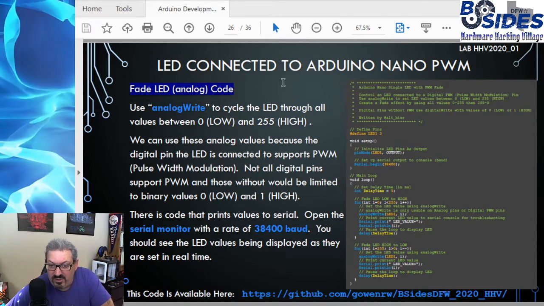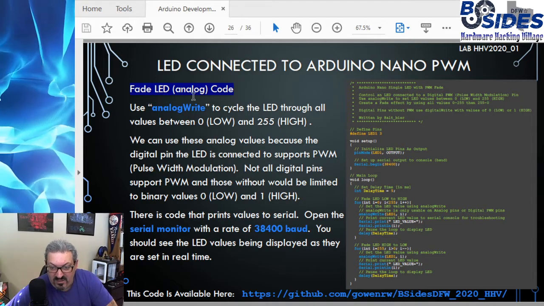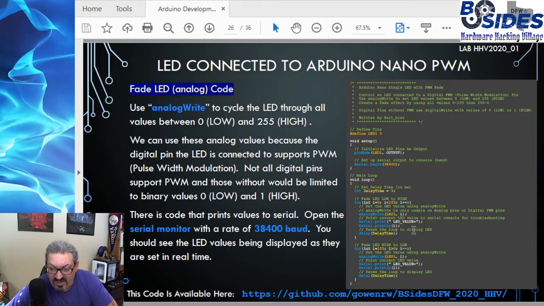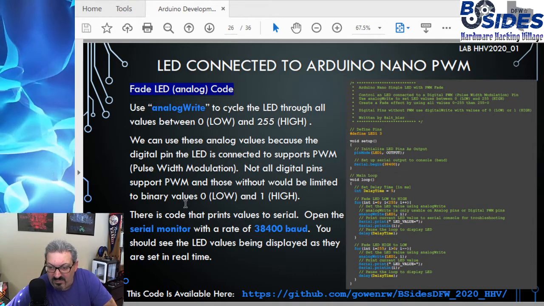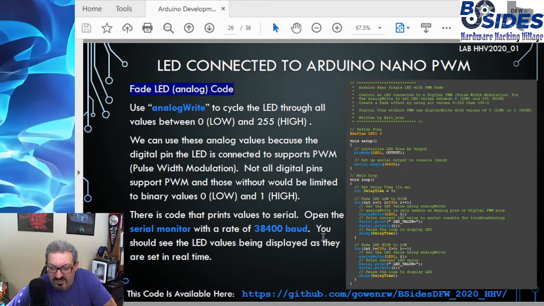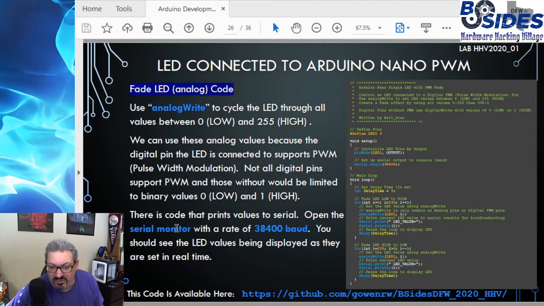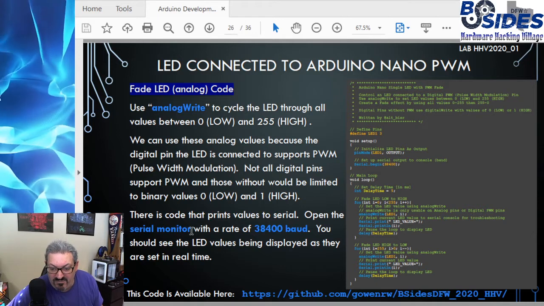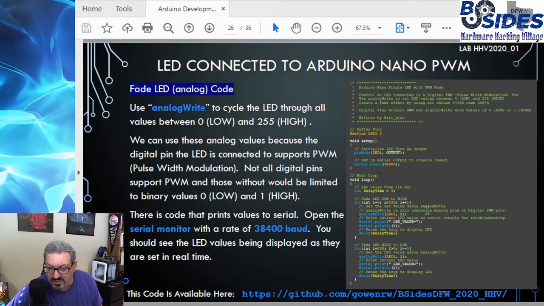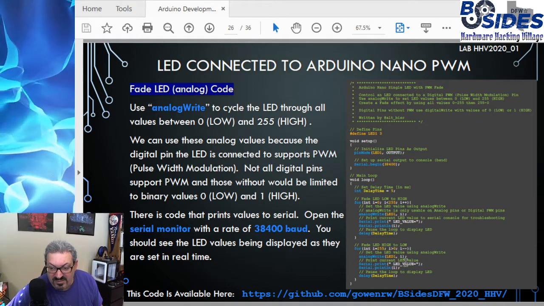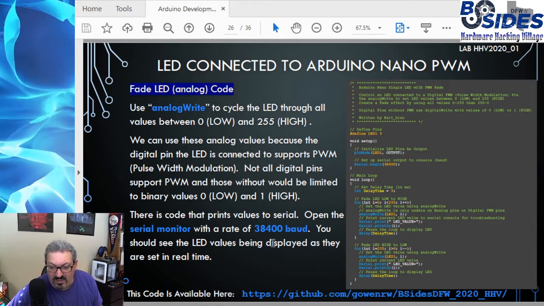So then the next piece of code that we would use is using analog writes to that LED that is going to fade the LED on and off between 0 to 255. And we have the code to do that. And then in addition, in this code, I'm using serial writes or serial prints to send serial signals out. And you can use the Arduino IDE's serial monitor function to actually see the information that I'm printing out. So in this case, you would see the LED values getting set and what the value is in real time as it's setting that for the LED.